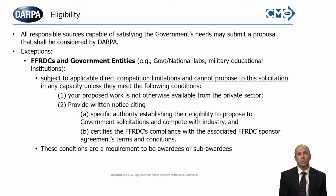If you are an organization that wants to submit a proposal with a government entity as a team member to support your program in some way, it's possible that government entity cannot be a typical subcontractor to your organization because they cannot meet the eligibility requirements in the BAA. There is a possibility that you may be able to propose a government entity to provide some form of government-furnished support. In that instance, DARPA may choose to fund the government entity directly to provide specific support to a selected research project. But organizations should ensure to propose it as government-furnished support in your proposal with an estimate on what the government-furnished cost might be.